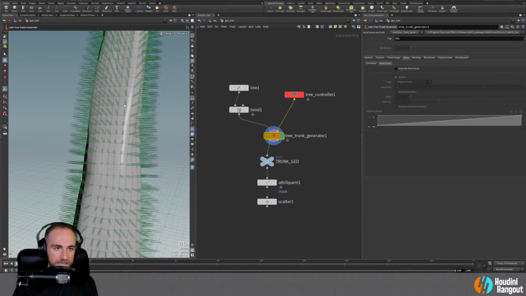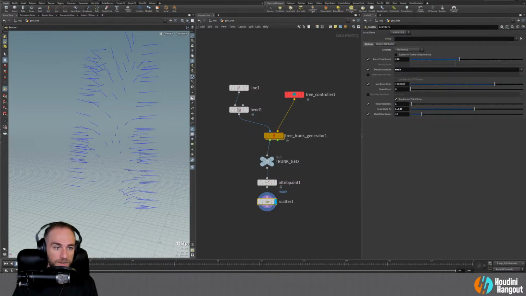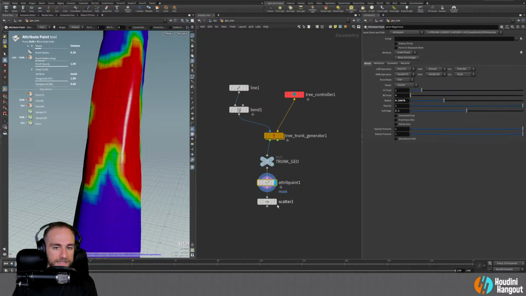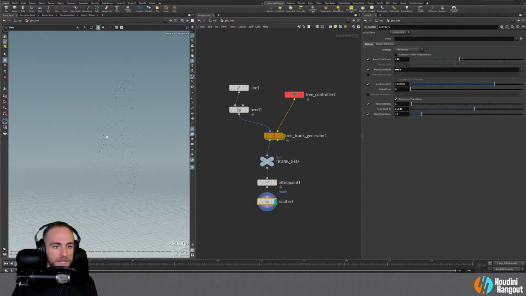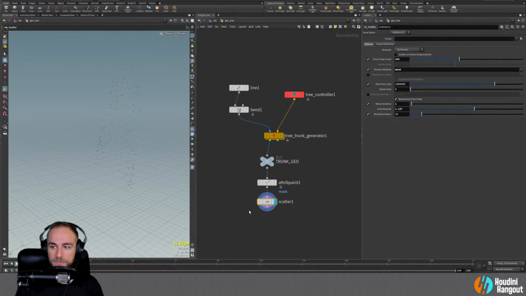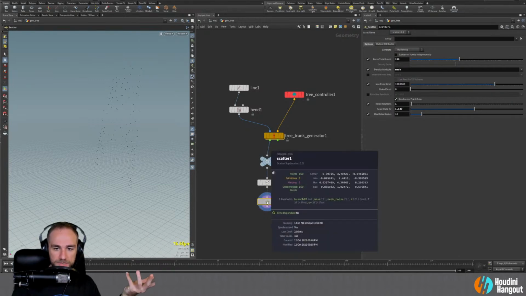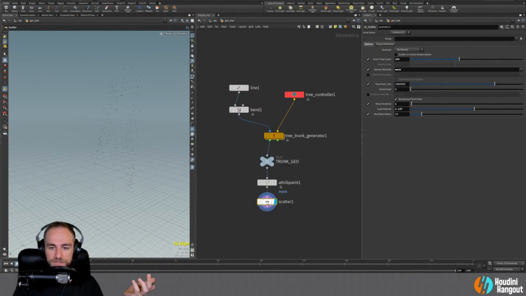So this has vertex normals. You can tell the difference by these green versus blue. Blue means they're point normals. So in this case, once we're scattering here, we don't have vertex attributes that are getting copied over. It's just point attributes. So it's converting the normal to a point attribute. It's converting everything that was on points or vertices to point attributes, basically.